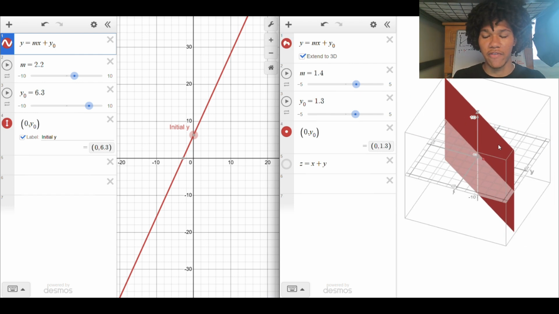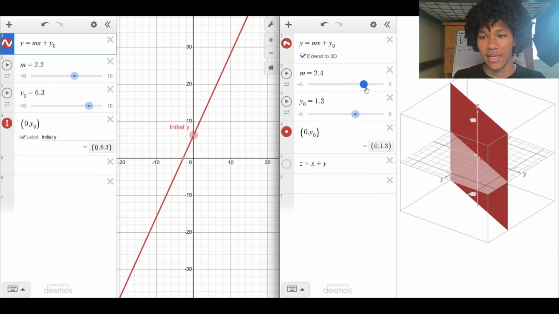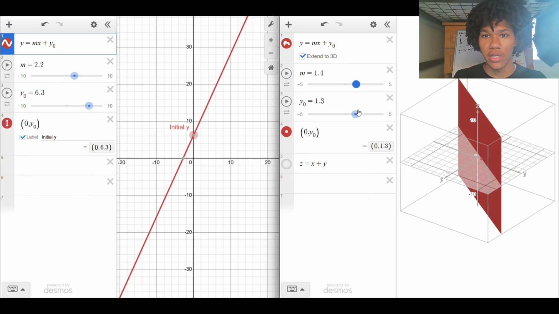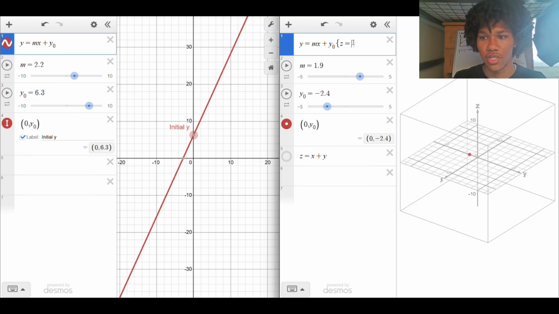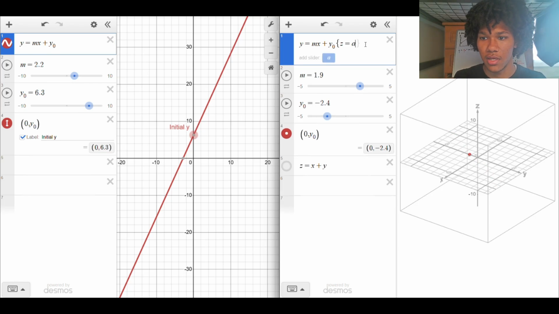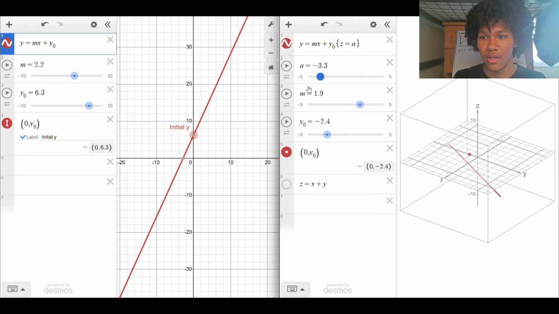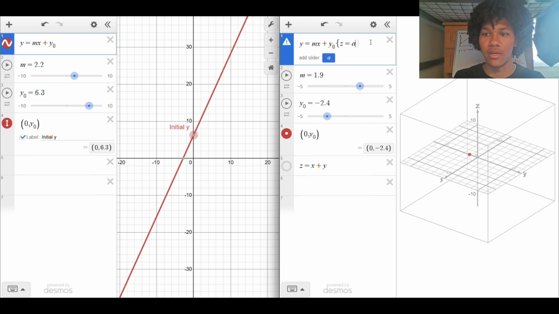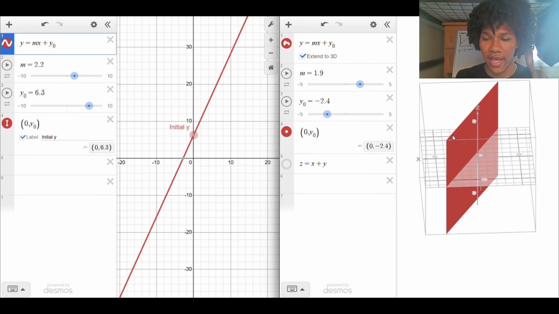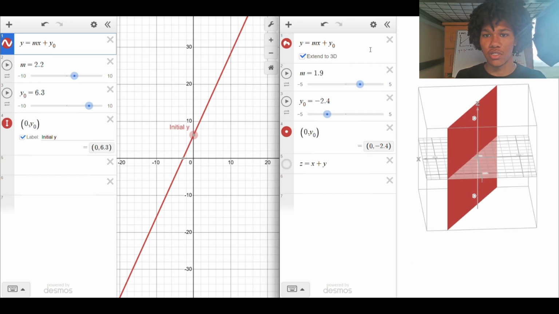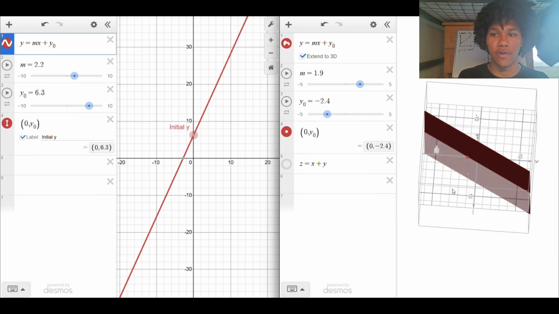So if I want a single equation for a line, it's actually going to be a plane. What this is saying is y equals mx plus some value. However, z is going to be any value. So z is any real number. Imagine an infinite number of lines that are parallel to this line stacked on top of each other, and that creates this plane. So this is an infinite set of lines creating a plane. So this is why we can't graph lines in 3D space as single analytic equations, which are just equations where you have one thing on the left equal to one thing on the right.